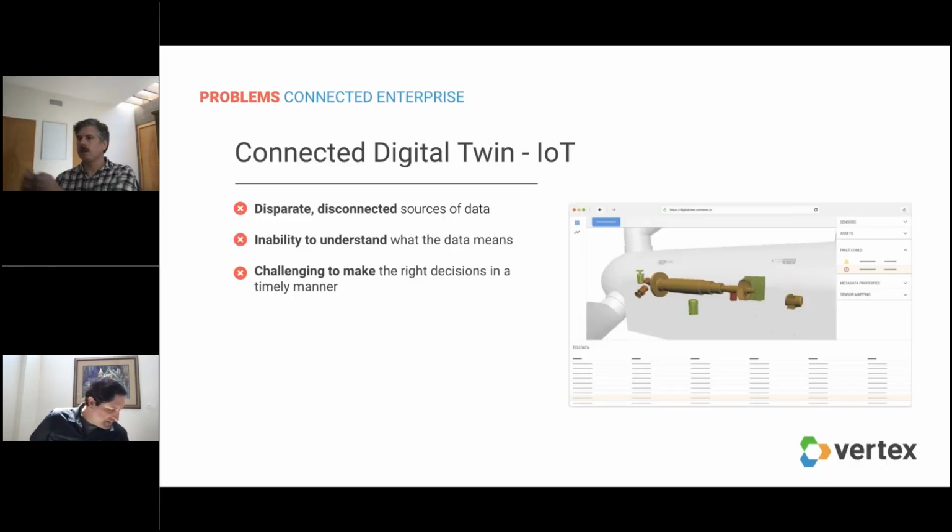The next problem we see when organizations try to connect their enterprise now expands a little bit beyond this concept of big data into specifically IoT. And again, when you have multiple product lines running in a facility across multiple facilities, many different moving parts within your manufacturing organization, not only in the supply chain, but also in your product assembly lines, your testing facilities, and then stepping outside to actually in-use products, being able to connect all of those different sources of IoT data and contextualize them to understand what that data means.